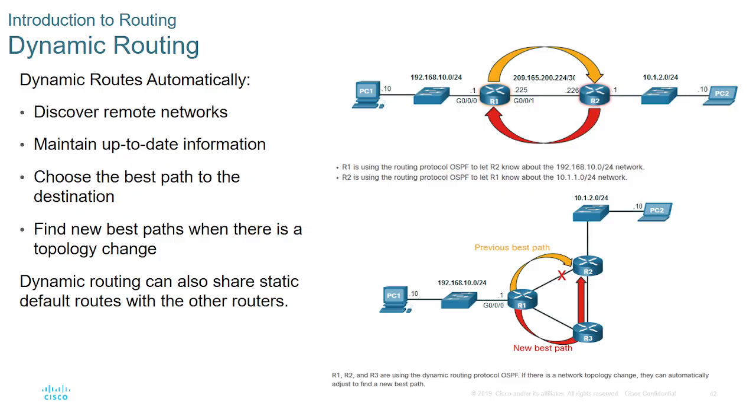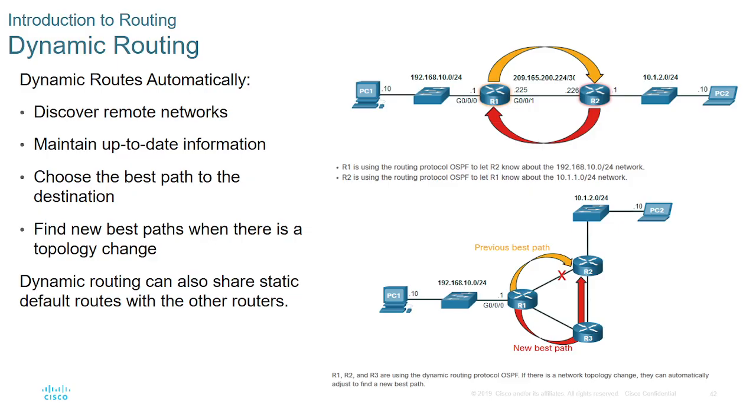And these ones are normally very good because it's very easy to discover remote networks because routers keep learning from each other. And here, routers will always be very up to date. In case a route goes down, other routers update each other. And they will also help choose the best path to a destination because they update faster. So whenever there's a topology change, dynamic routing protocols are much better because they don't have to wait for an administrator to reconfigure them. They change immediately, so they're much faster.